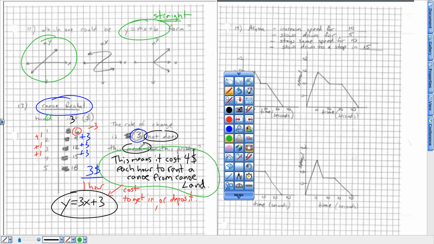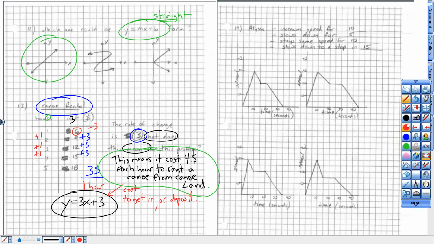All right, this guy right here, 10 seconds increasing, going up. And if I look right here, this is going up by 10, looking good. This one going down for 5. So if I do that first one, looking up, going up by 10. This one only goes up by 5 right there. So I'm going to right away take this one, cross it off. This one going up by 10. So far all 3 of these are in the running.